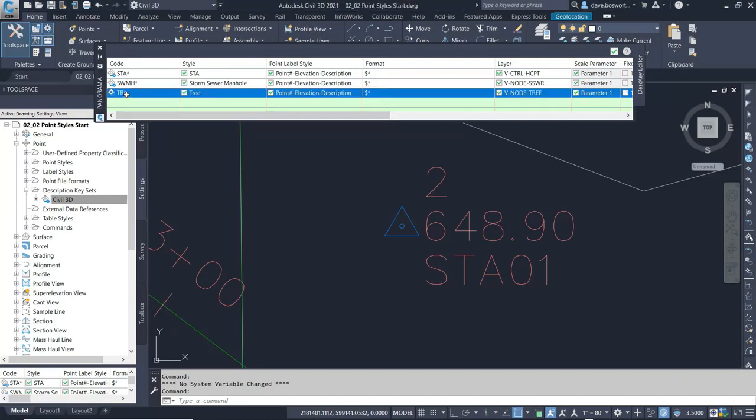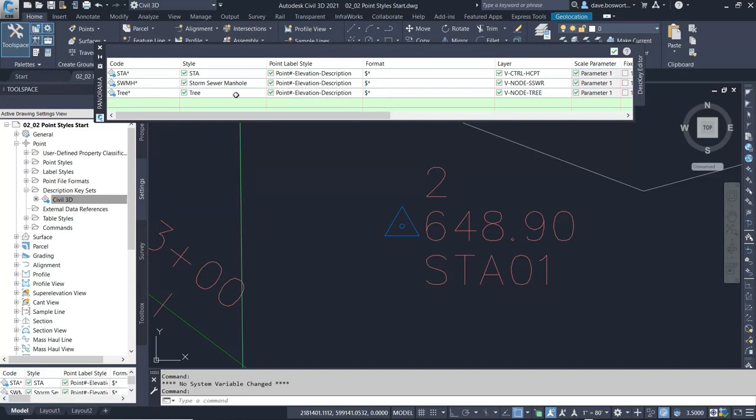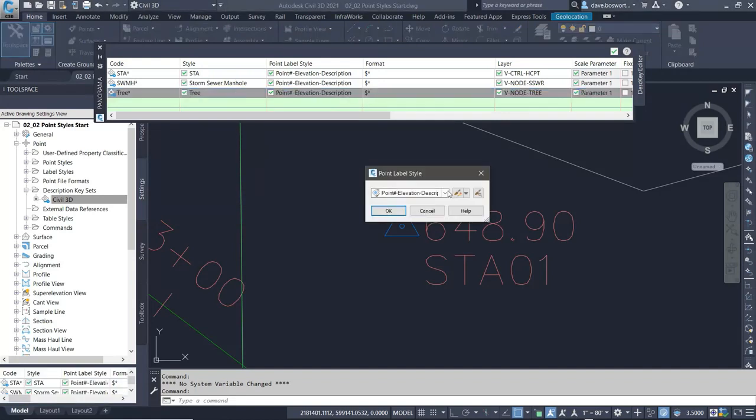In the description key editor, edit the TR key to tree* as shown. Set the point label style to description only.